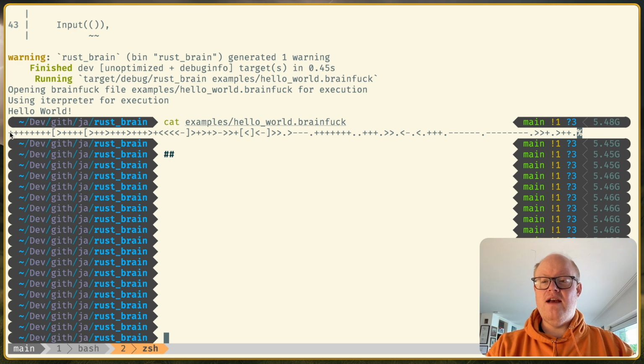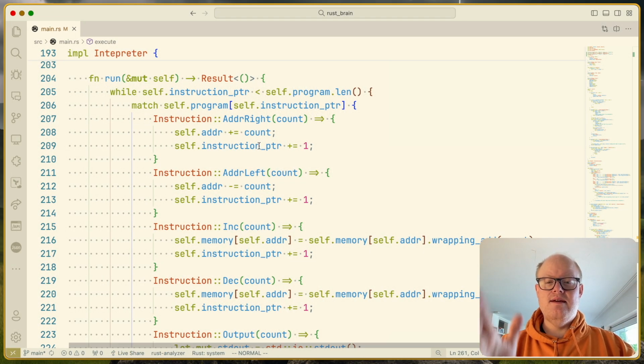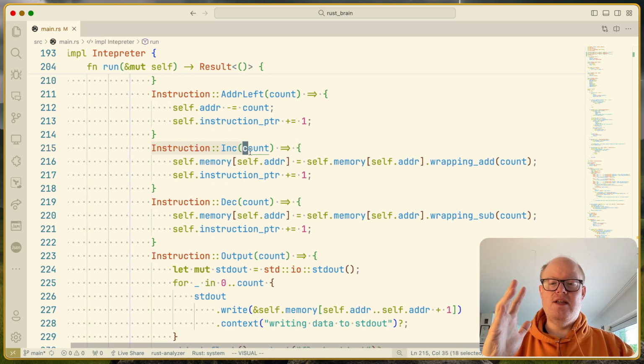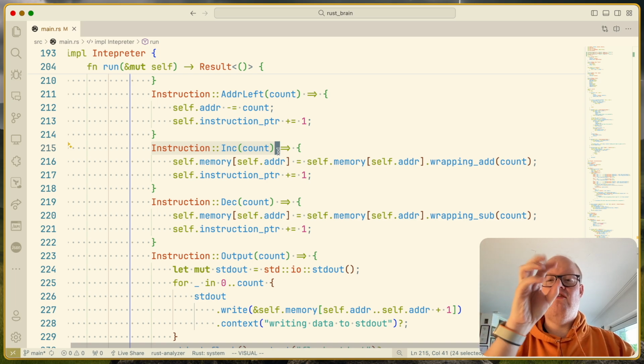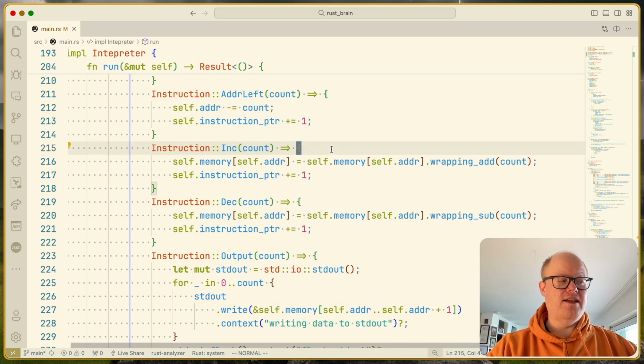So if we have something like this, for example, it would be 1, 2, 3, 4, 5, 6, 7, 8 pluses, so it would be 8 increases of the current memory address. And that would be stored or created by the parser as an increment instruction with a count of 8 in this specific context.